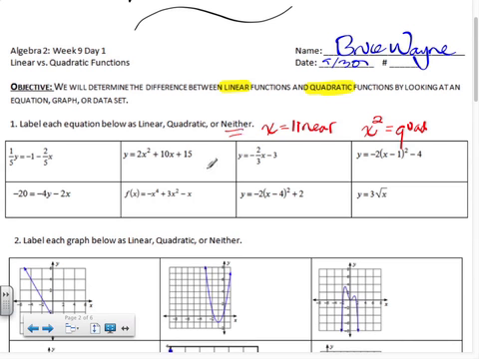Okay, so I don't want to insult your intelligence or anything, but do we need to look at some of these? Yes. Let's look at this first one here. Raise your hand and tell me which one it is and explain why. Okay, Tony? I agree. Does x have an exponent? No. So it's linear. It does, but it's 1. Good point.